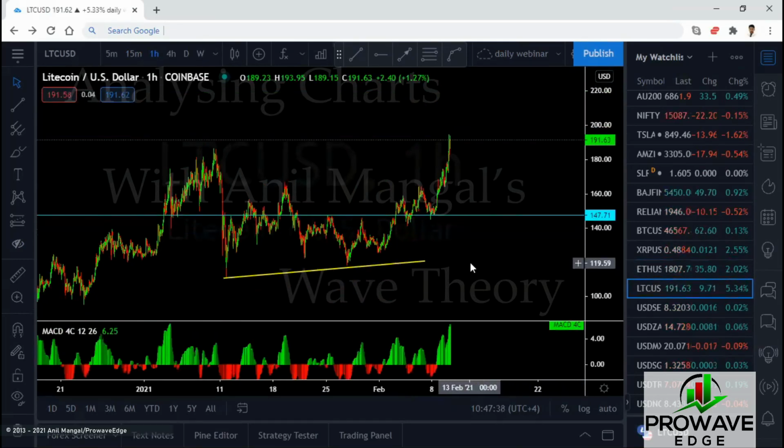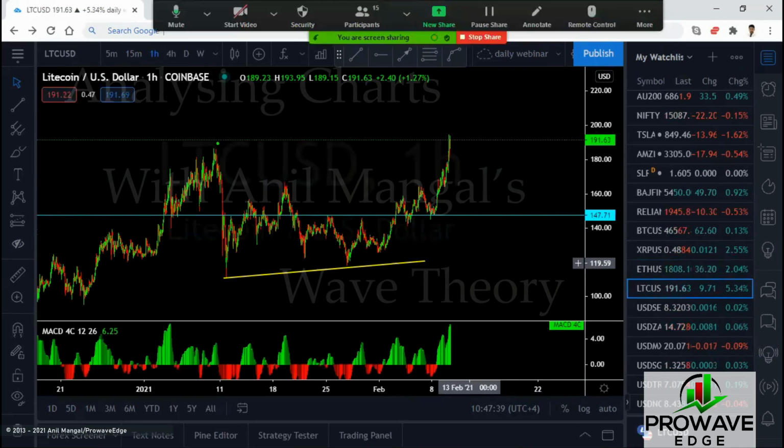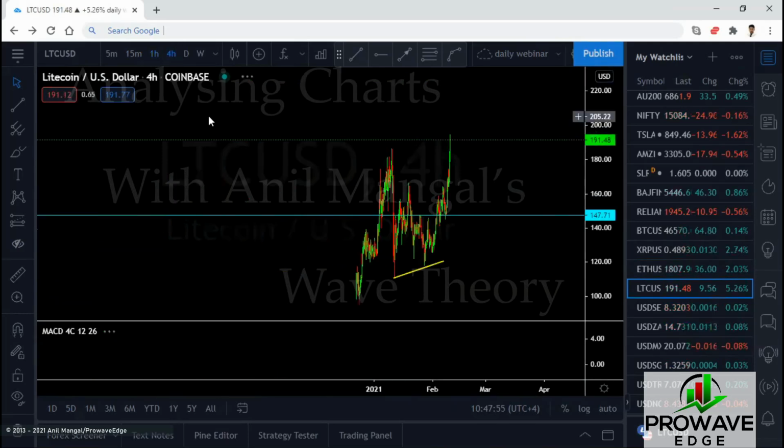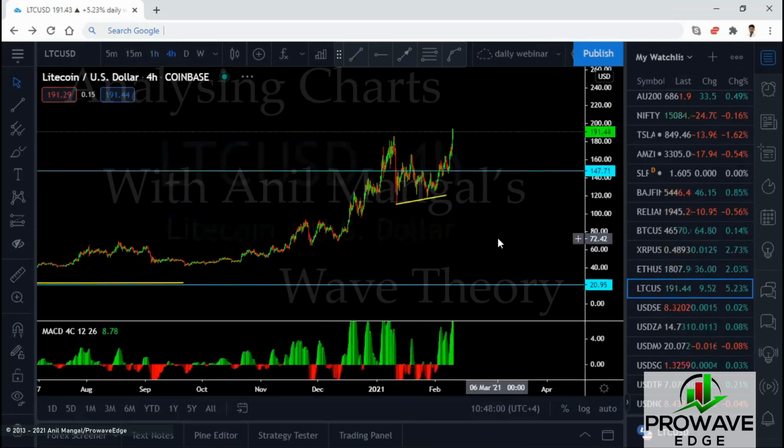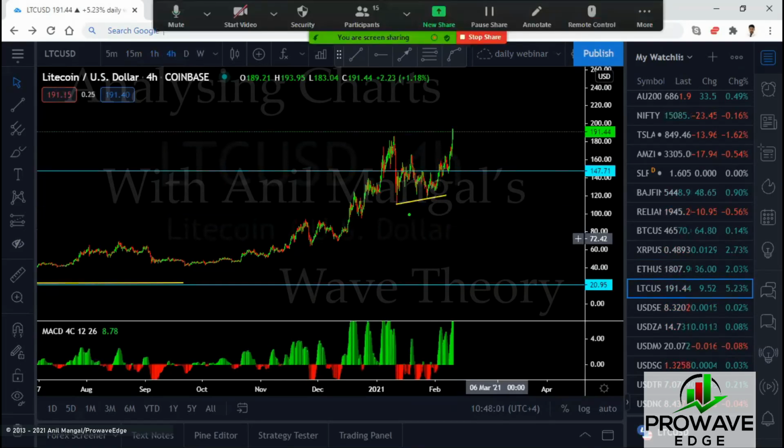LTC, okay, it went above the top here, which is, now we have to be careful, because if we still look at this as a possibility for a flat, they can still come back here. Now, what if they're going to keep going? What would you do? So let's look back at the structure. I don't see any reason why this would not be a running flat. Right? You've got that, you've got this, you go there. Probably come back here and then go.